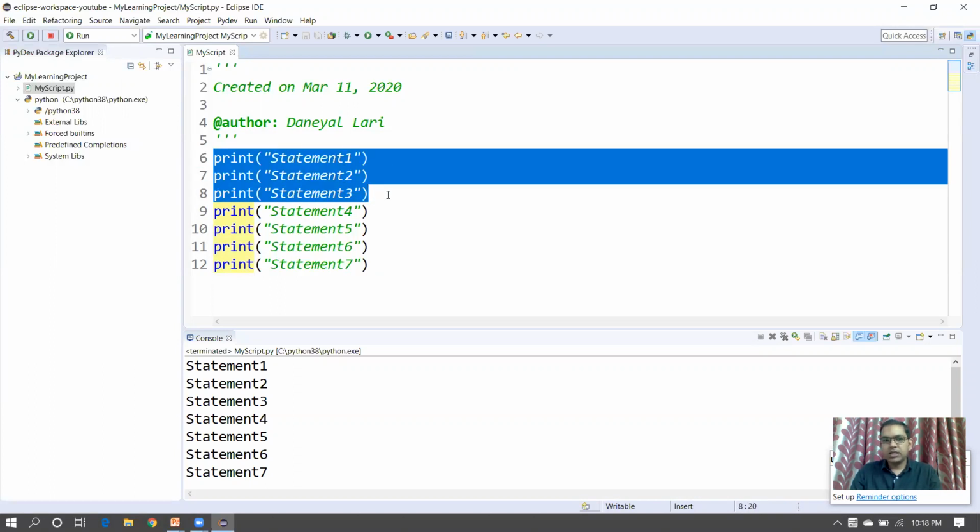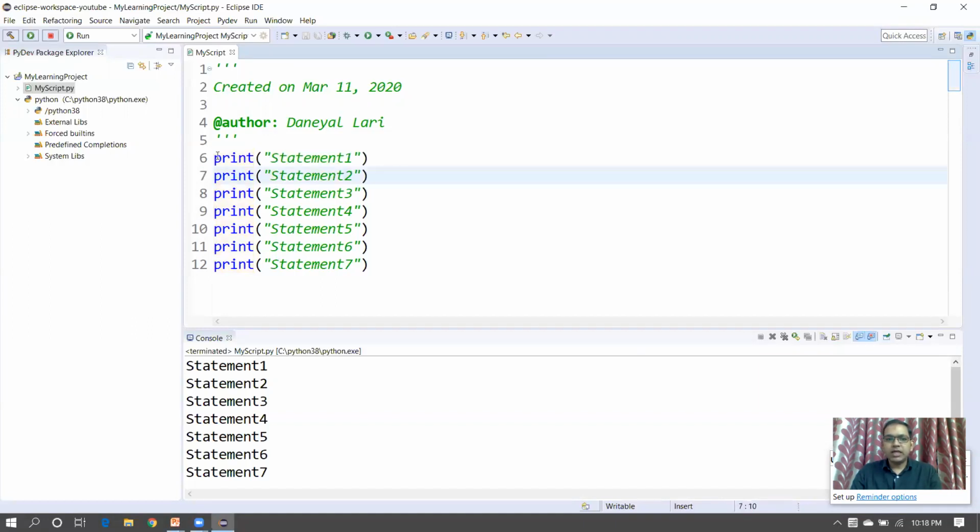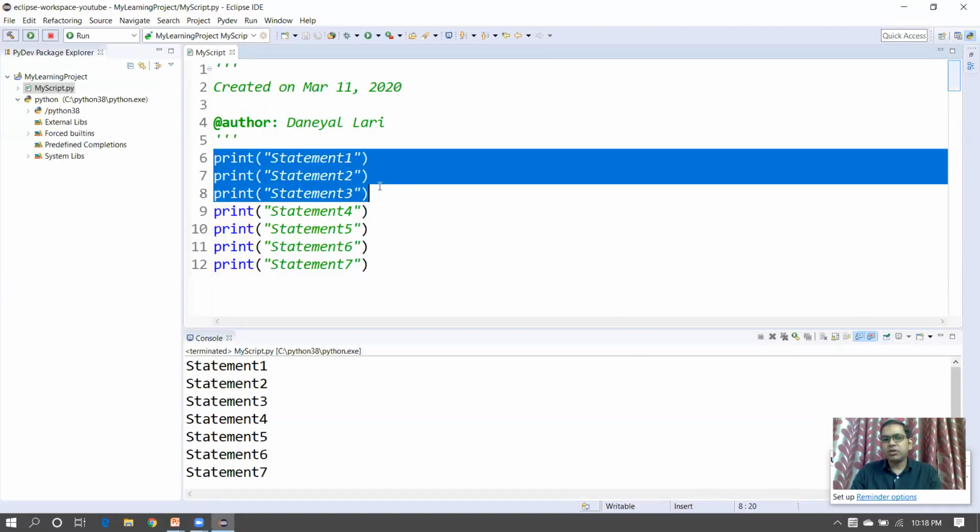We want these statements to run on the basis of a certain condition. If that condition gets true, then the statements should run, otherwise these statements should not run. So we want to control that these 3 statements run on the basis of a certain condition. That is called control flow, or decision making statements in programming.